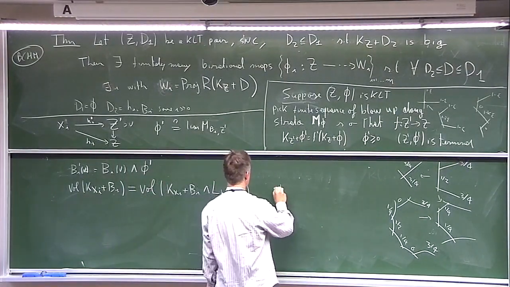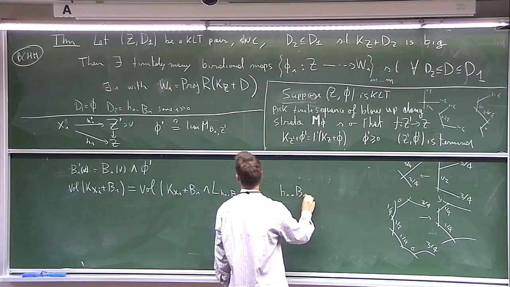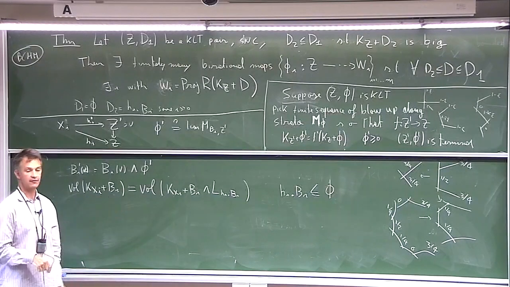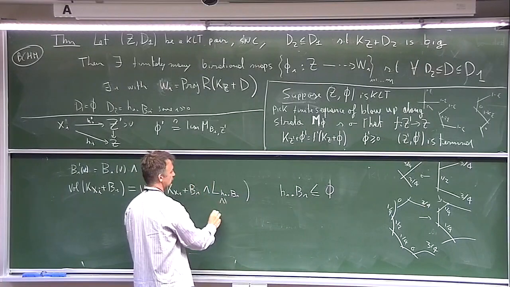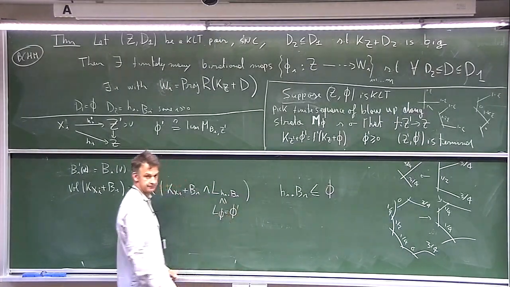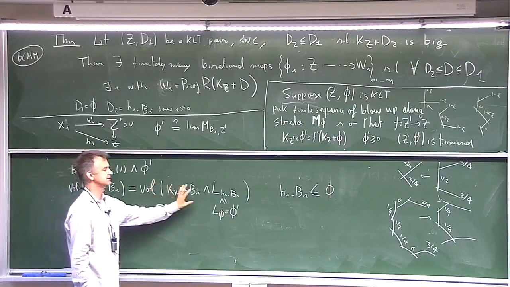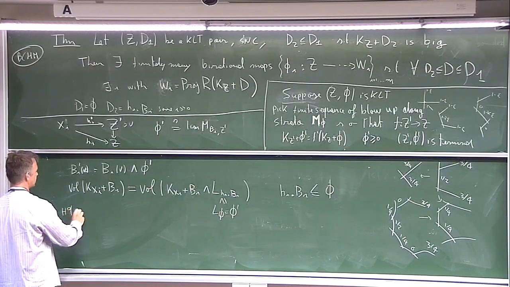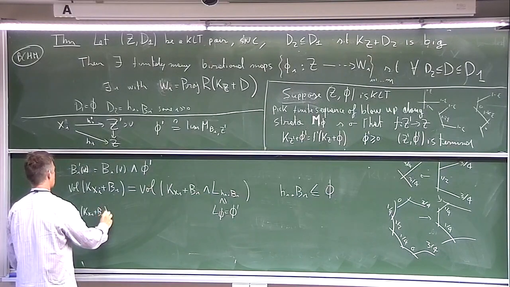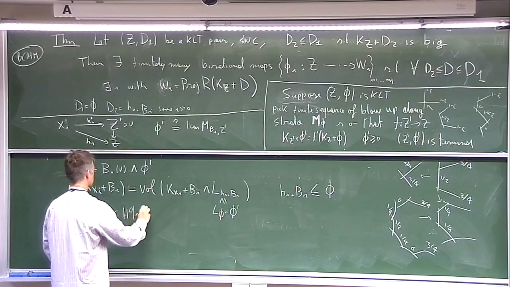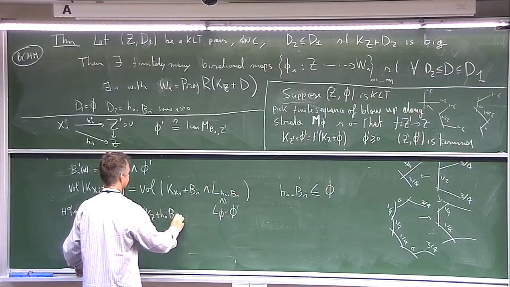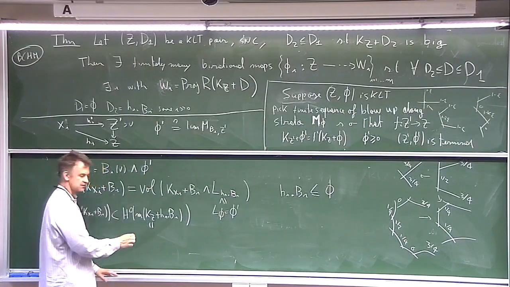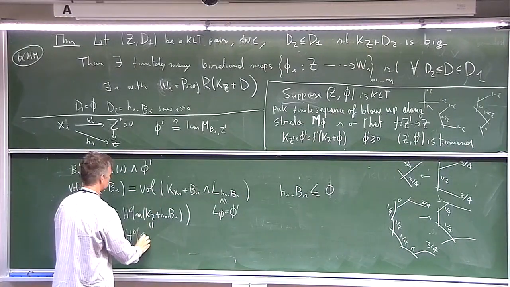Now you see, I'll explain this in a second, the pushforward of B_i is going to be less than or equal to phi, because that's how phi is defined, as the limit of the pushforwards of these B_i's. And consequently, this guy here is less than or equal to L of phi, which happens to be phi prime. So why do I have this semi-surprising thing? Well, the point is that sections of any multiple of K_X_i plus B_i, I can think of them as naturally being included in sections of any multiple of K_Z plus the pushforward of B_i. If I have a section in here, I push it forward and I get a section in there. But now, by what we've done about 10 times, this is essentially by definition of L equal to these sections here.